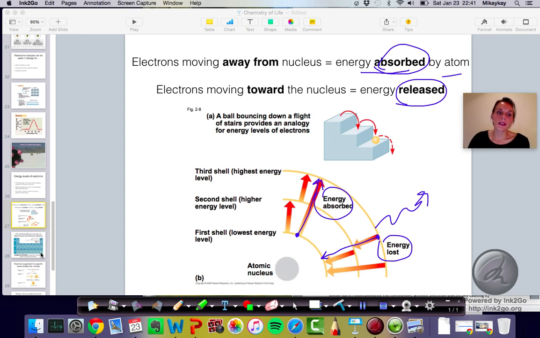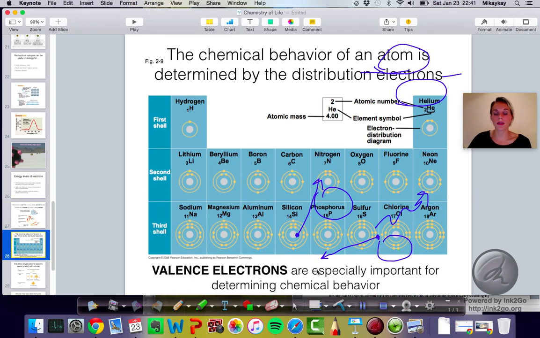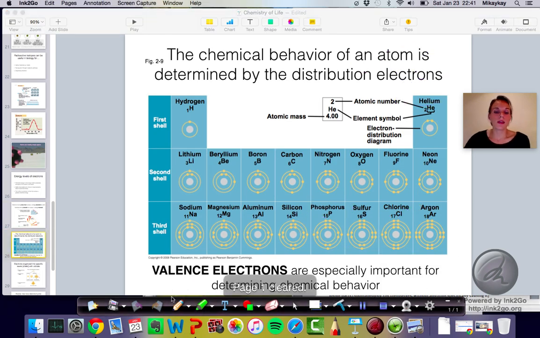So we can take a look at the distribution of electrons, right? And you've been learning about this a little bit in class right now. The way that a chemical, an atom of a particular element, will act is determined by the distribution of their electrons. So where their electrons are positioned is what will determine their chemical behavior, right? So for example, we have hydrogen and it has just one electron and it's in the lowest energy level, right? It wants to be at that lowest potential energy level. And so it's in this kind of first ring. We have helium, which has two electrons, again, lowest potential energy level. So we have two electrons in this first ring.